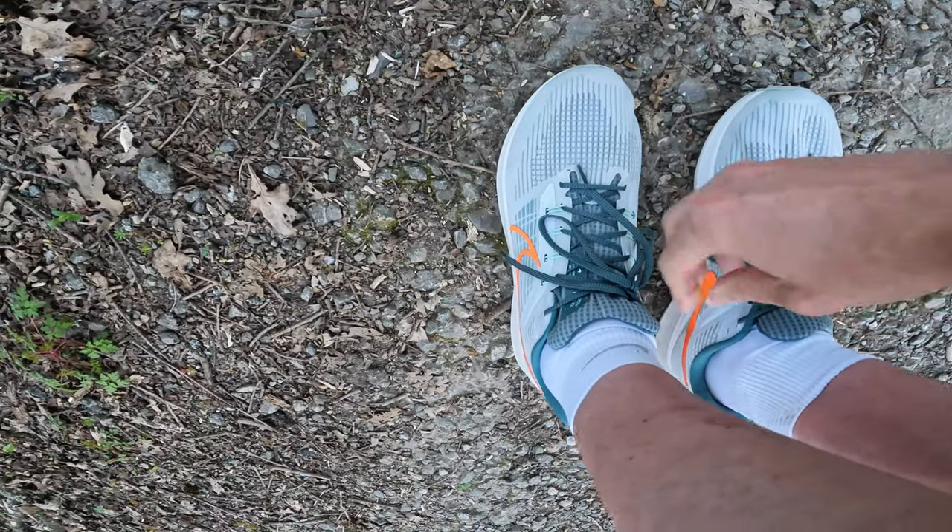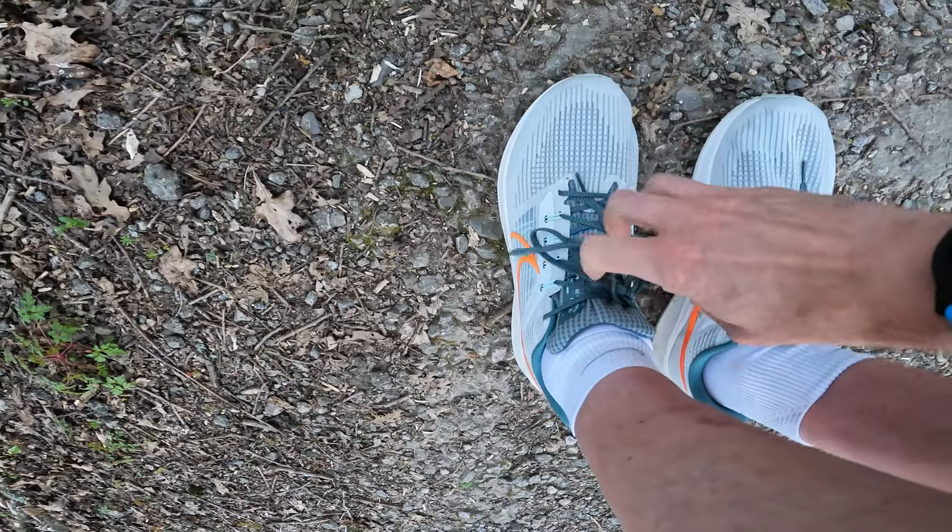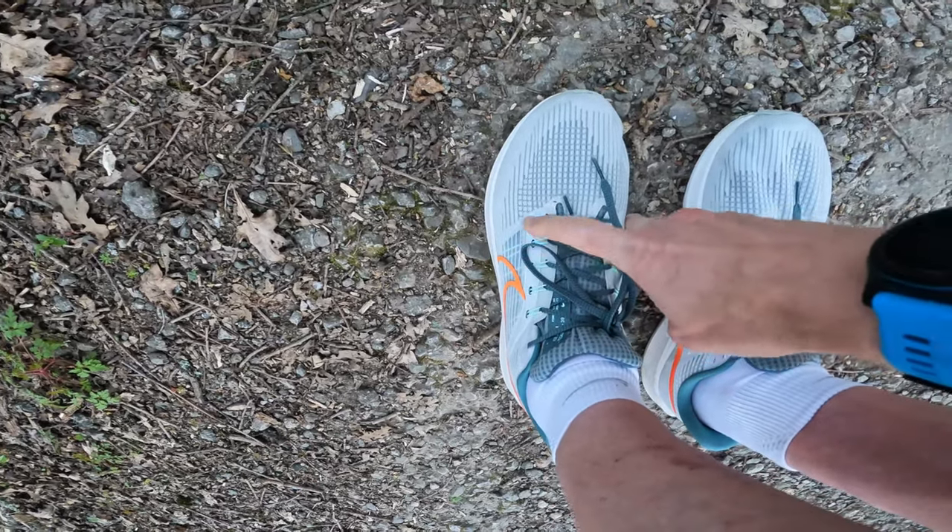What was also interesting is I took the insoles out and they're both exactly the same. So in a way I can actually get the lockdown better in these 39s than on the 37s. I didn't get the standard 38 because I thought they were so similar, but I eventually got the Shield version and I quite liked that one. The problem I find with the Pegasus is that they all come up quite wide — people say Nike shoes are very narrow but in some daily trainers they make them quite wide, making it difficult to get a good lockdown. On the 39 they returned to the fly wire and the tongue is a lot more padded, allowing me to get quite a good lockdown.